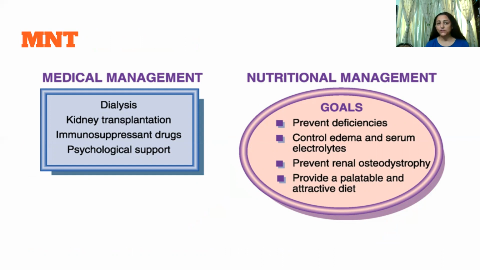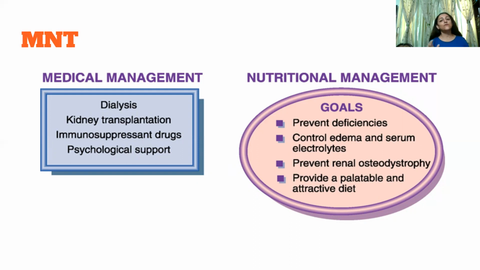We support the patient with dialysis or kidney transplant. The patient has to be prepared either for dialysis or for a kidney transplant, because now we cannot manage the increasing level of nitrogenous waste and the imbalances of fluid and electrolytes with only diet and other medicines. Along with that, immunosuppressant drugs are given, and psychological support is provided. So that is the medical management.